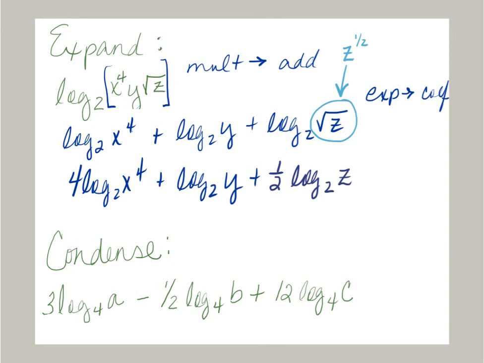All right, and that is the expanded form. There's nothing else I can do with that. It is not, oh, whoops, this is not correct. Pardon me. Hopefully you already caught that and said, oh, Melody, you're wrong. There is no exponent here because I pulled it down to the coefficient. I apologize. There's nothing else that I can do with this, though. This is it. It's not an attractive answer, but it is indeed the answer. All right, let's go to condensing.